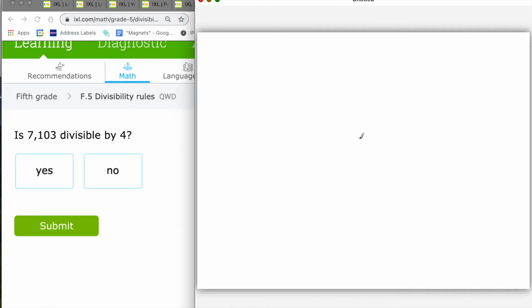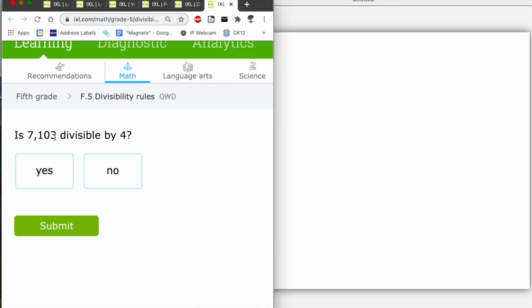Okay, the last set of problems that I want to show you is 4s and 8s because it has to do with using the table and using short division. So here, she'll probably say something like, oh no, 4 doesn't go into it because it's not even. And actually, she's right in this problem that if it isn't an even number, then 4 and/or 8 will not go into it. But that isn't the exact criteria we need because there are even numbers that 4 can't go into. So we actually have to do the whole process.